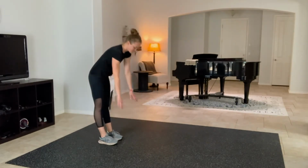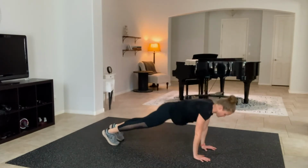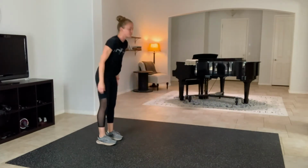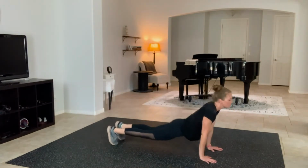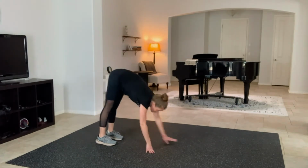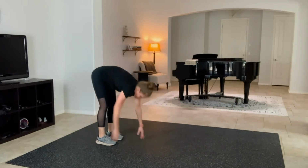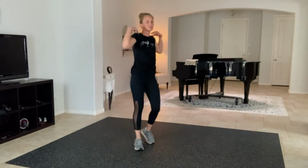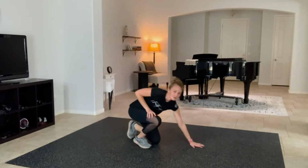Let's go ahead and walk out and do some spinal extension. This is also an amazing warm up for those hamstrings. Really get your whole body into it with those arms, that back, hamstrings. And let's go ahead and just rotate here, hands on the shoulders. Trying to get into that thoracic or mid spine, and that's it. You are set. Let's get ready to work.